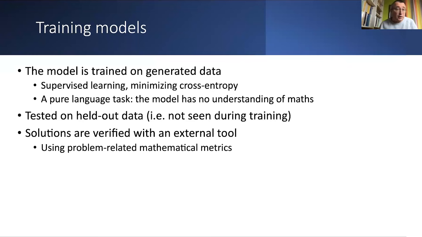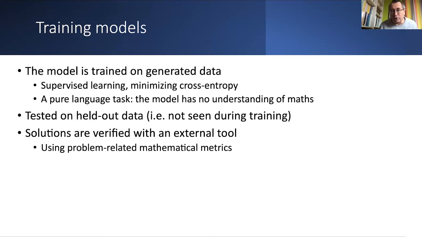Once you have generated your data, you train the model on it. This is supervised learning — you have the problem and solution. You train exactly like you would train language models, minimizing cross-entropy, which means no mathematical knowledge is needed from the model at train time. The model just predicts the next token and gets rewarded if it's right. At test time, you test on held-out data and verify with an external tool that checks the mathematical validity of the transformer's solution. This only applies to cases where you can verify the solution.